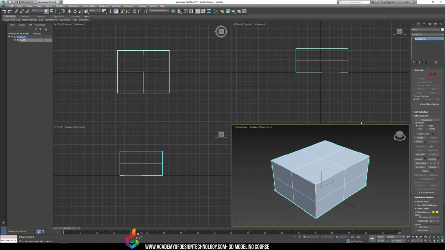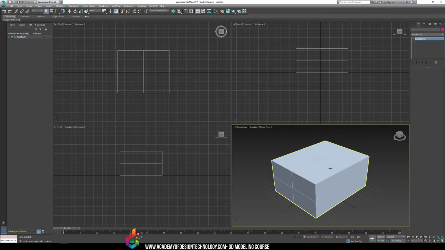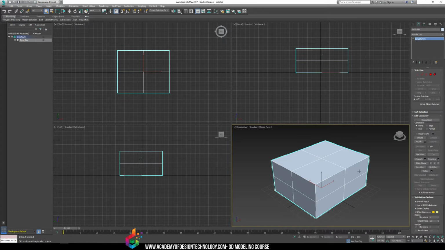So as you can see, the object we created, and I'm going to call this object, let's say super box, just to get used to naming conventions. And as you can see, it's already assigned a color to it, right? That's a default color in 3D Studio Max that it's assigned. But we want to change that color type. What I do is I push M on my keyboard. There's a shortcut key, very important. M on the keyboard opens the material editor.